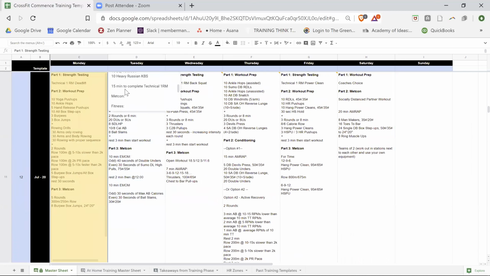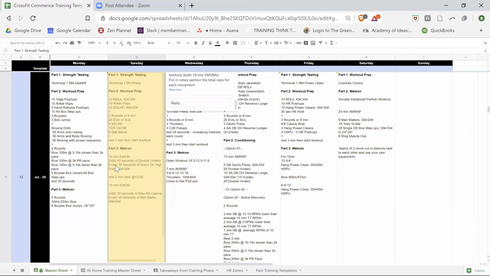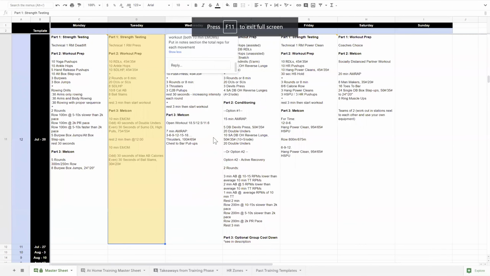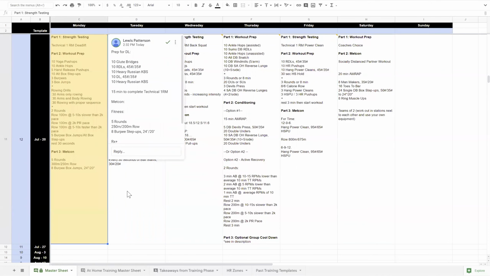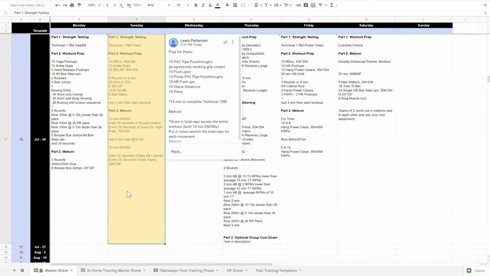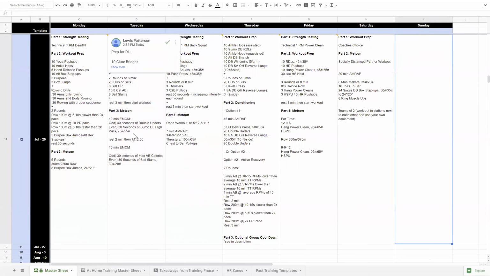One thing you can also do is hit function 11 if you're on a PC, and it'll allow it to go full screen to give you a better view of this. If you're on your computer, it's going to be a lot easier to look at this on your laptop. That doesn't mean you can't look at it on your phone, but to get a good idea of things, you may want to use your laptop. But you can also download Google Drive and Google Sheets and access it from there if you're on the move or remote and don't have your laptop.